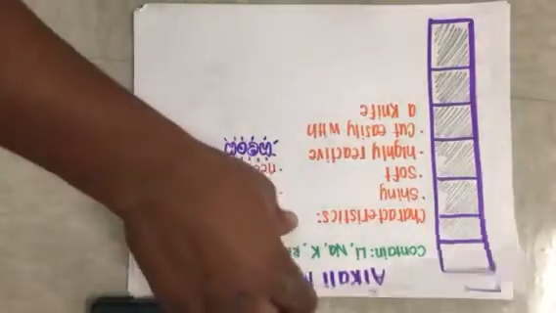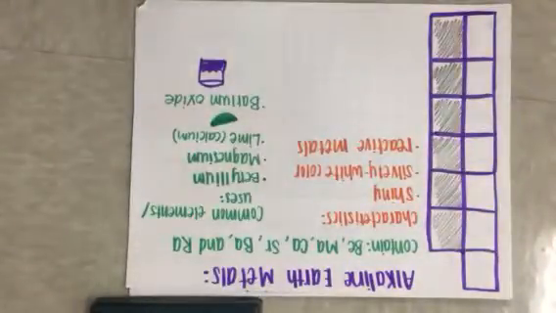The second group that we're covering are the alkaline earth metals. Alkaline earth metals are defined by being the elements in group 2 of the periodic table with 2 valence electrons in the s orbital. Physical properties include being silver-colored, soft, low-density elements that have low melting and boiling points.